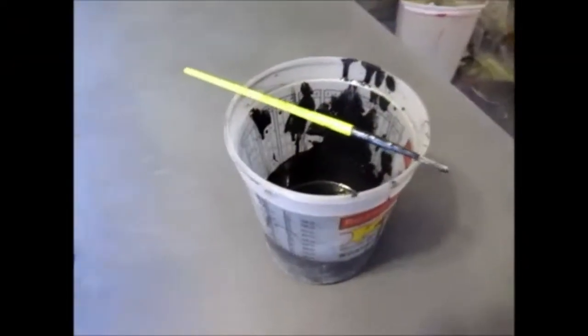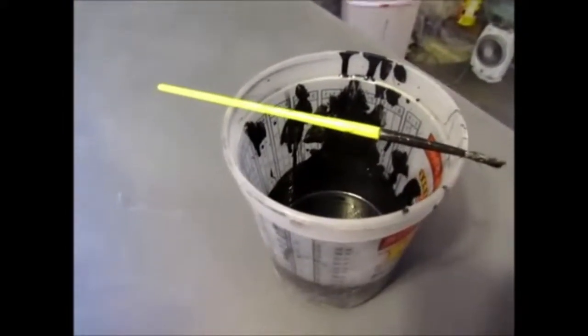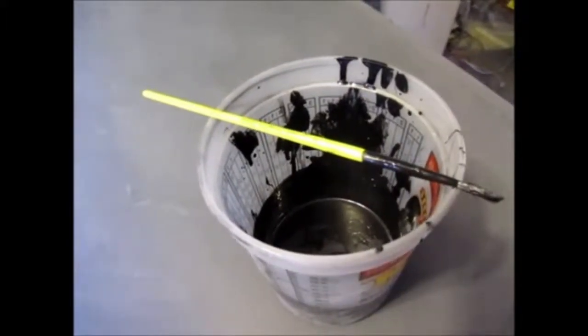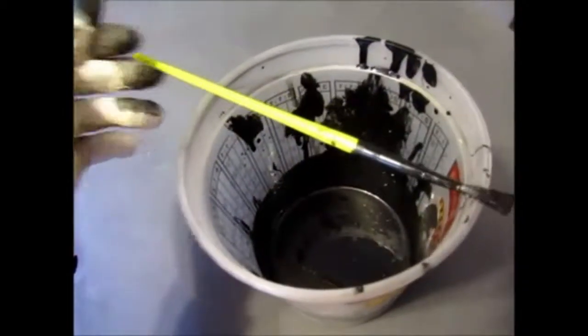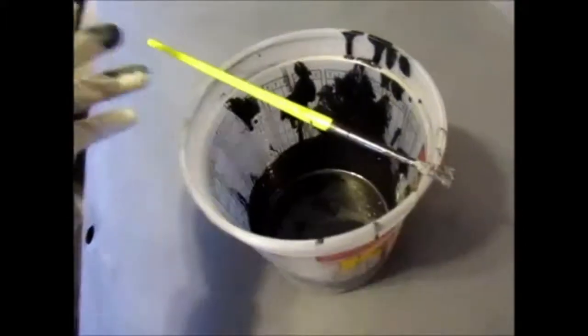So I'm getting the doors prepped for high build primer. And just like when I was doing the body, I am prepping it the same way for the 2K high build primer. So basically what I did was I mixed up 2-to-1 the epoxy just as it's supposed to be mixed. And with a paintbrush, anywhere there was a blow through where I hit bare metal, I went ahead and just gave it a nice little wipe with the epoxy.